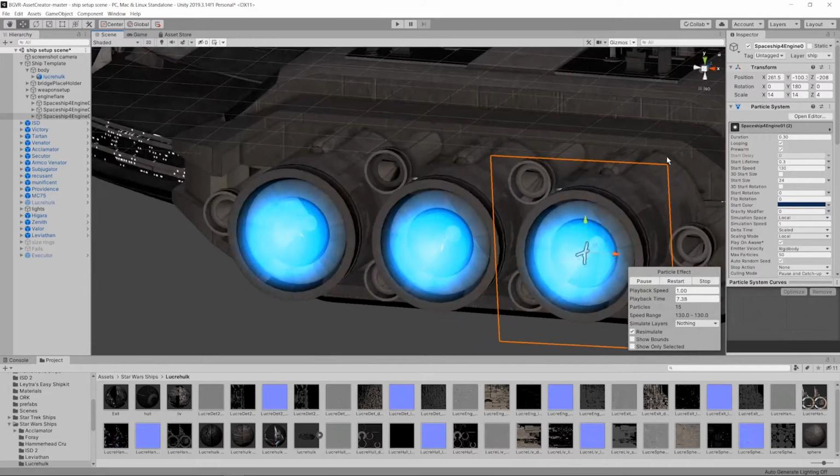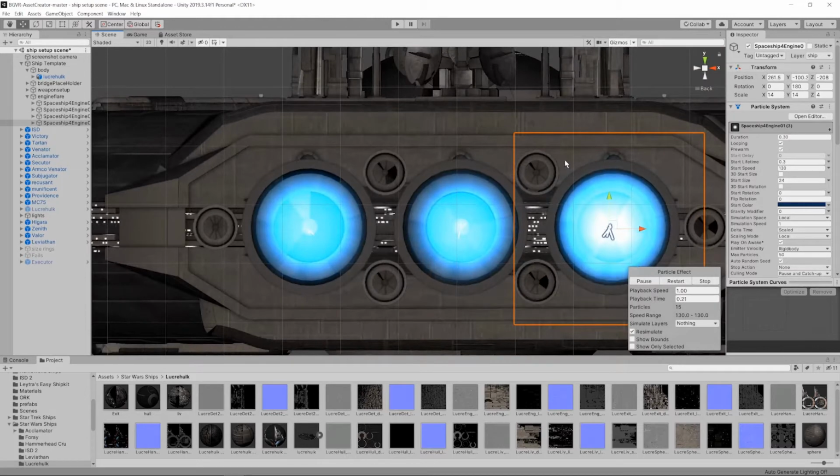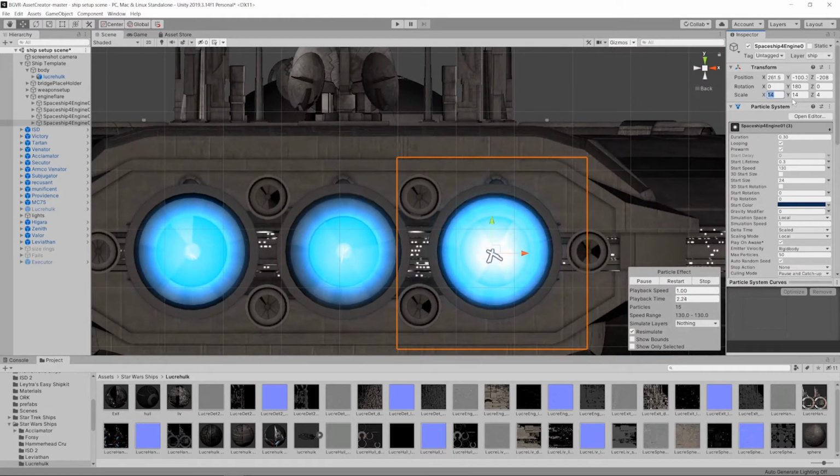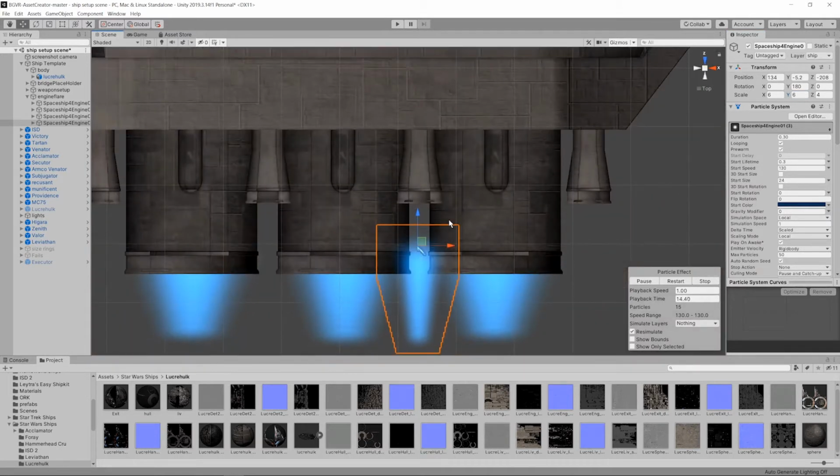Of course, there's also still other engines, so let's solve those now. Change scale. Still too large. And drag it in.